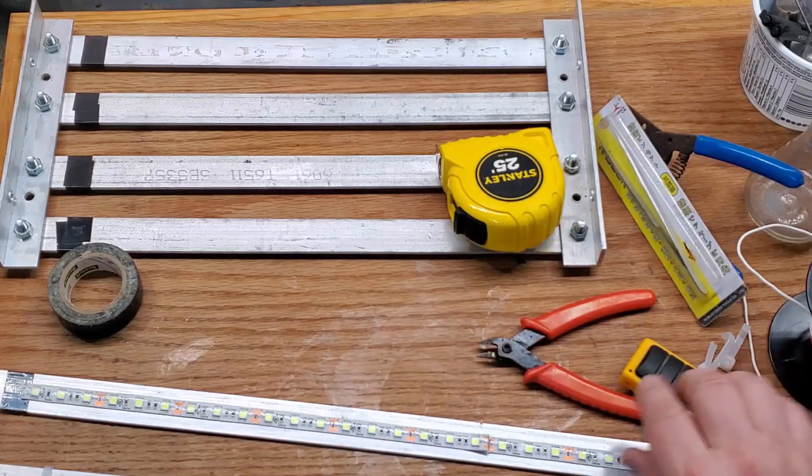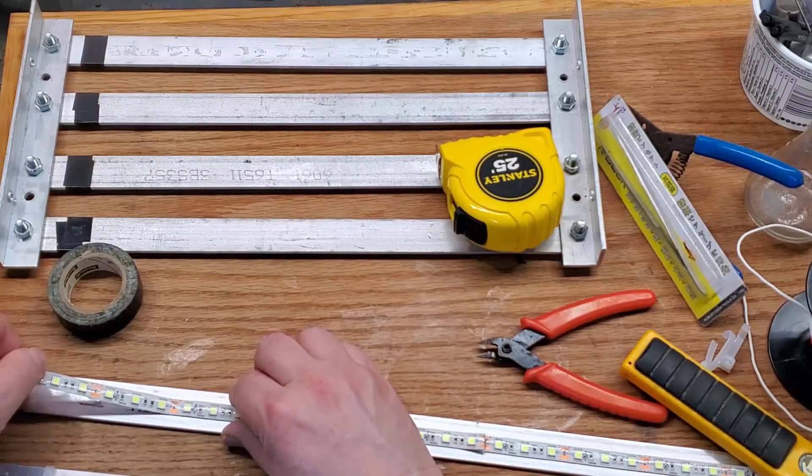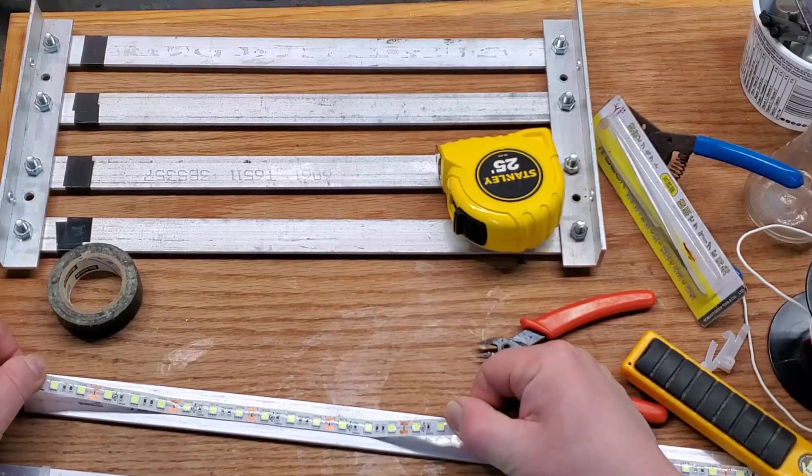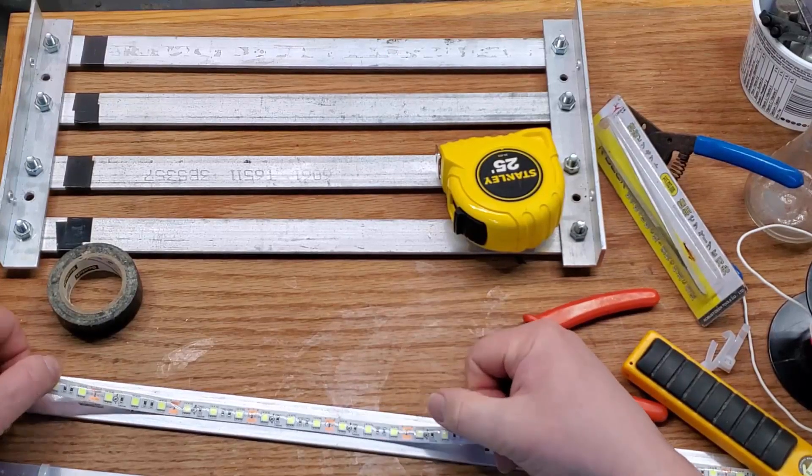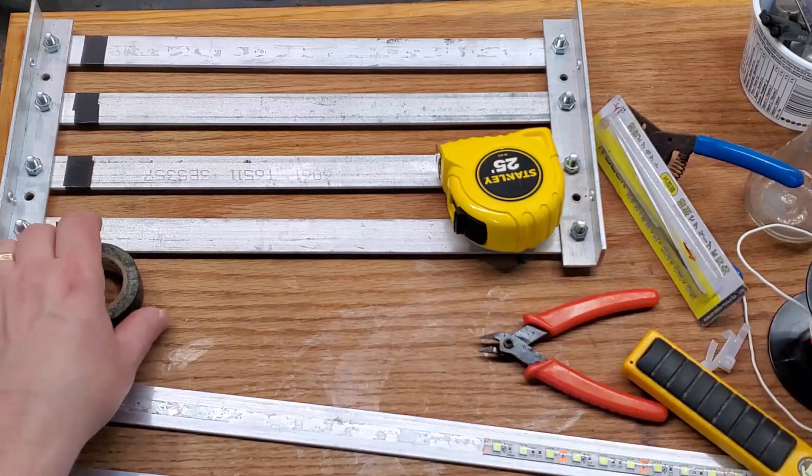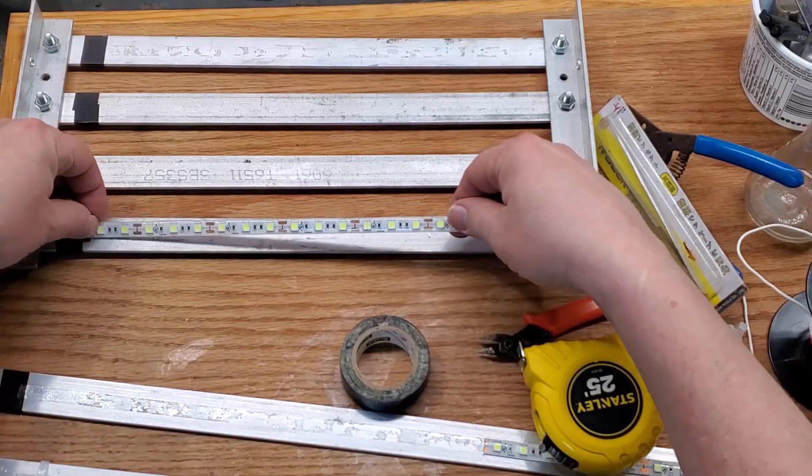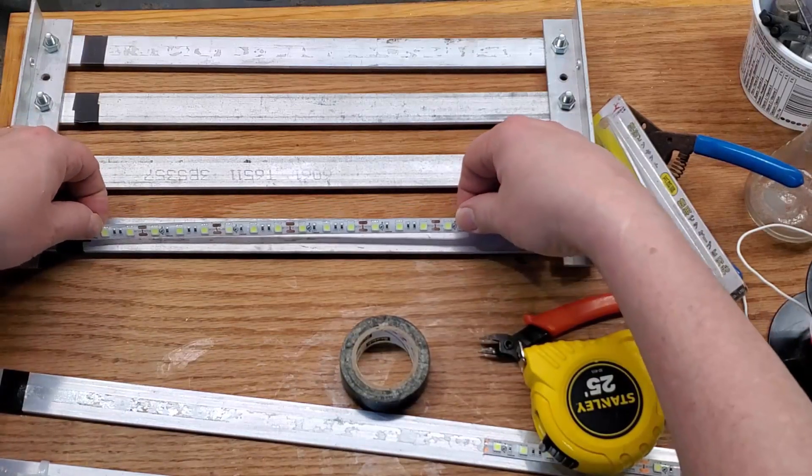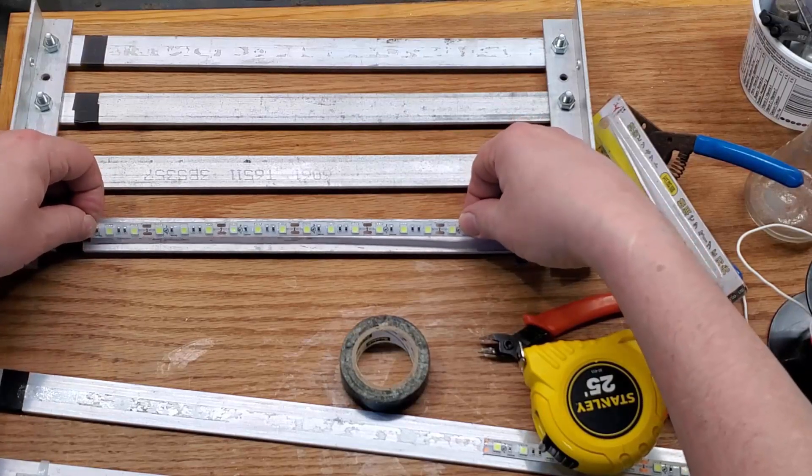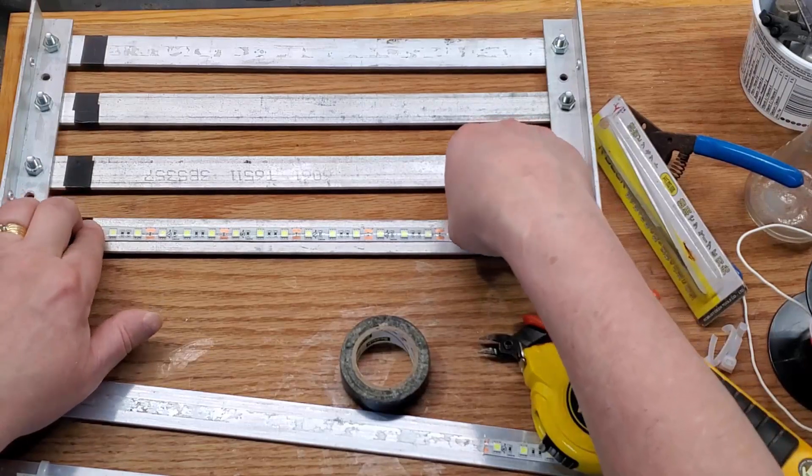That meant I had to go to the main solder joints, which are only every 20 inches on these. I had to waste a little bit more tape. When you do recycling, you do have to make some allowances. One thing I'm really happy about is you can see how hard this is to get off. This is actually really good quality tape. I went to stick it on here and it sticks really well. I did end up putting extra zip ties on just to be on the safe side because I don't want one of these falling off, but I don't think it's going to be much of an issue.